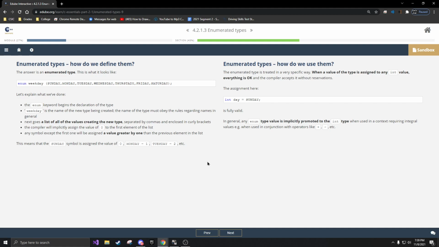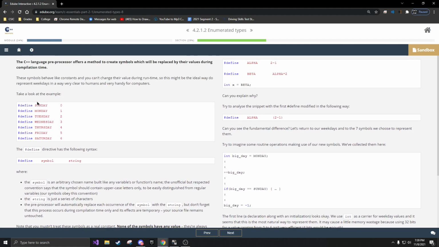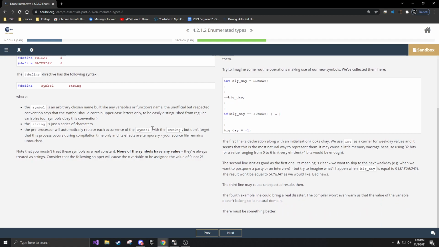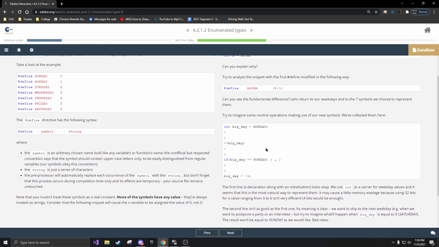It starts at 0. Anyways, so enums are like integers that have names that the programmer can understand.